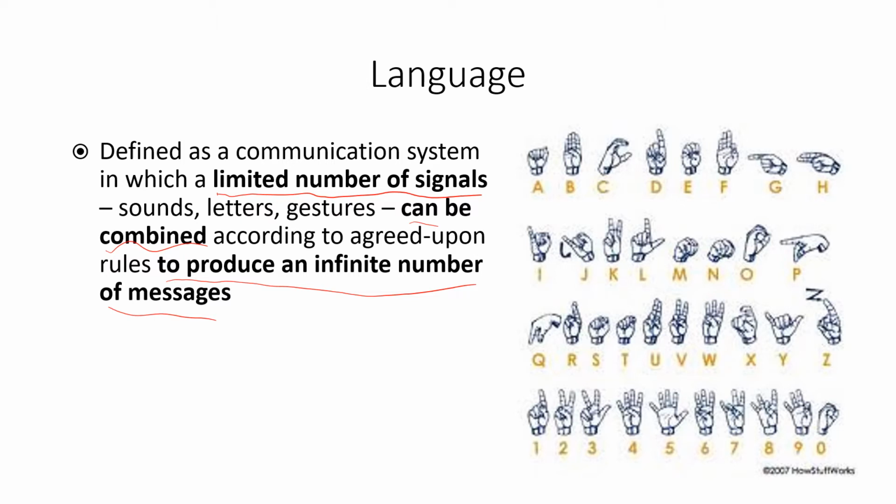Now, yes, dolphins and whales are believed to have an almost rudimentary language. Chimpanzees, orangutans and gorillas can be taught sign language, so they have the capacity for language, but they don't develop it on their own. They don't use it on their own. So humans are the only species that we know of that have true language. Those other examples I'm talking about, and many more species beyond that, have communication. They have a way to communicate that isn't defined as language because it's not this limited number of signals producing an infinite number of messages.